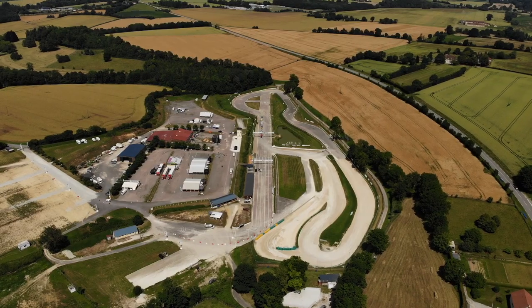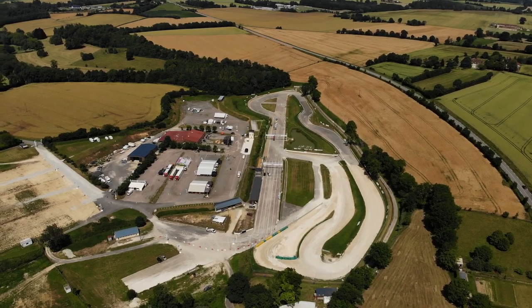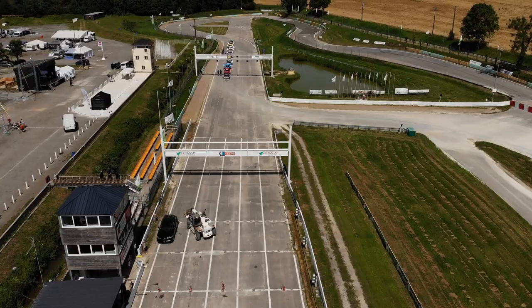Yeah, it was back in 2011. It was my second Rallycross year and it was a European Champions race. I had really good memories from here — this track was fantastic even then. I remember we had some really good fights between some drivers, and for me this track is a really, really nice one, especially this first part, the long straight into the first corner.